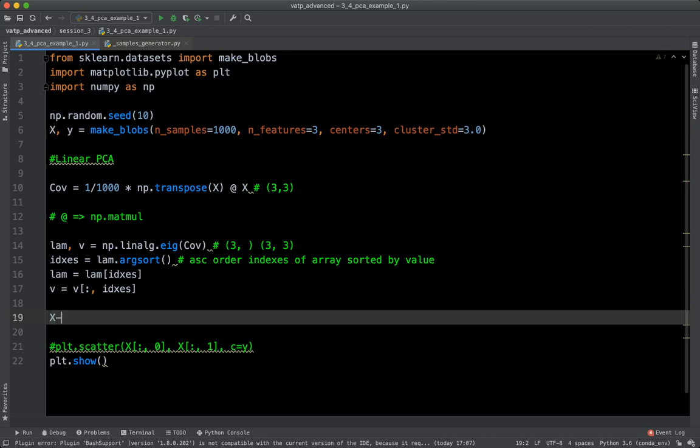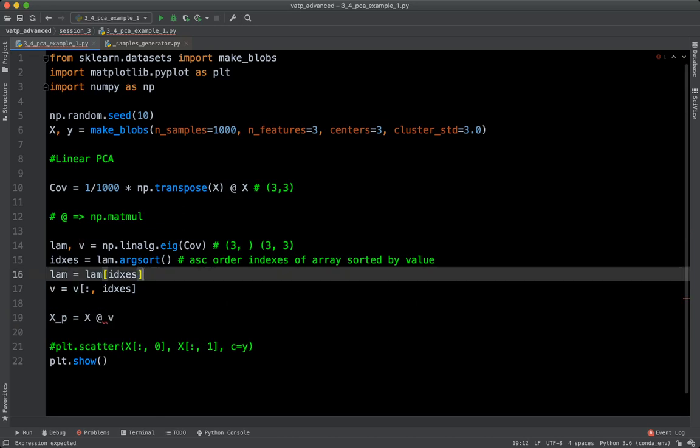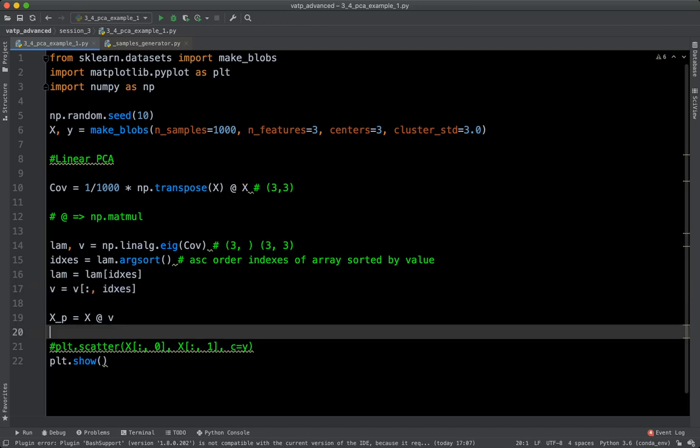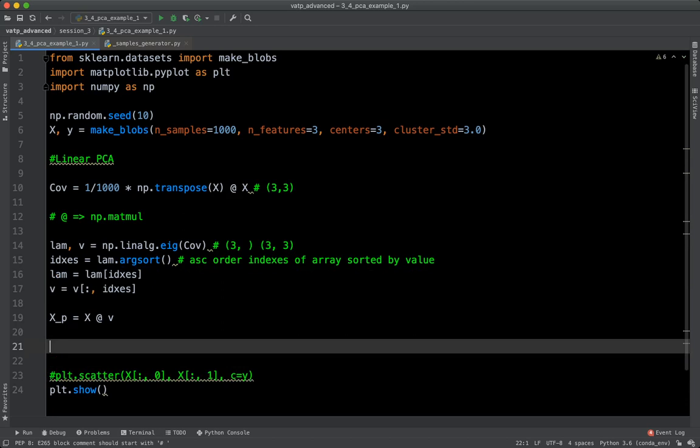So this will be x projected. We can project x directly on this v because these vectors are stacked together and they are basically a matrix, and that's why you can project to that one. So that's great. Then we can do the same idea as before, xp.